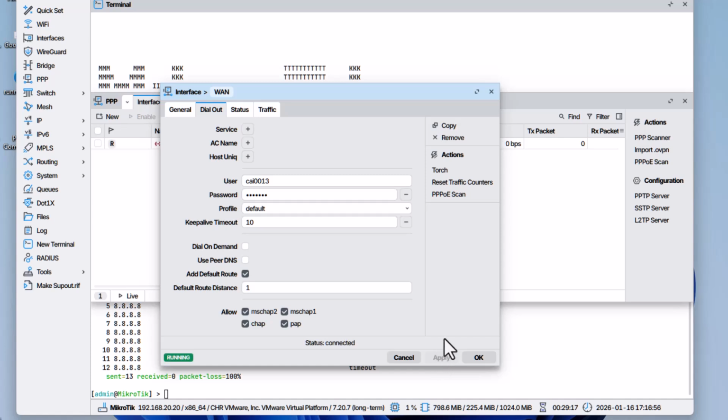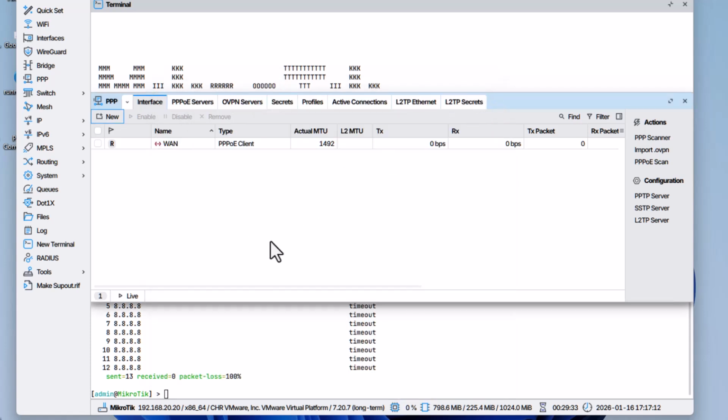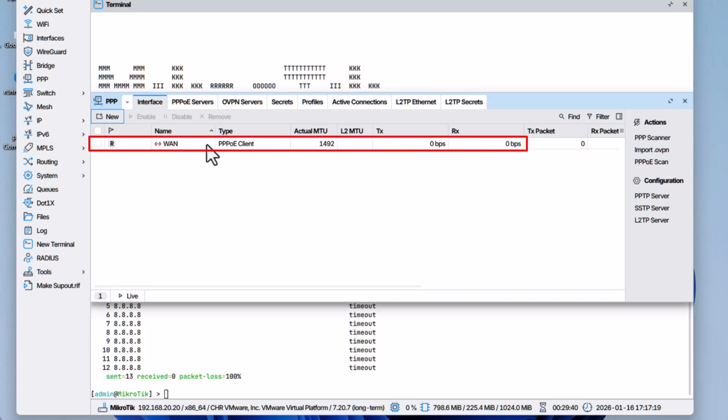Okay, you can see here the status is connected. If you go to the Status tab, you can see that I get an IP address from our internet service provider. We can get rid of this window here, and you can see that our interface, which I called 1, is now active.